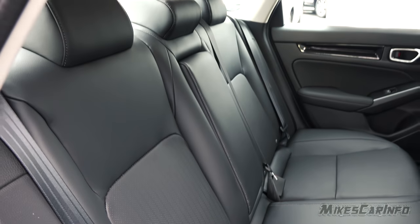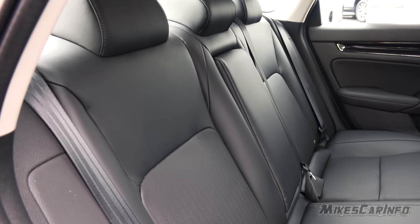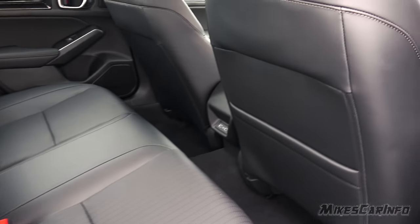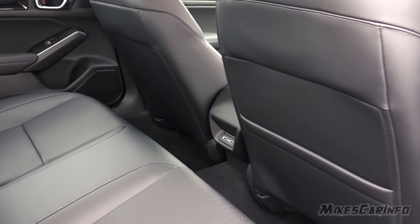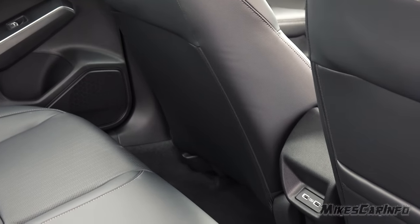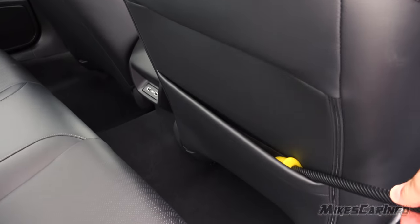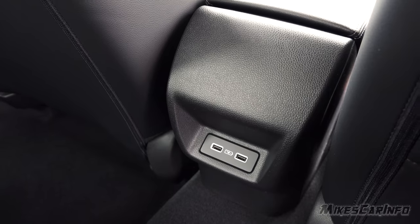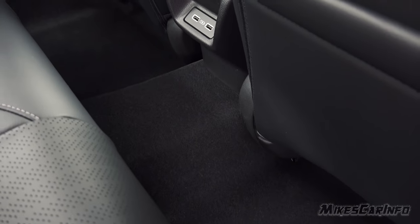Now these seats do fold down to add to your cargo space. You will have to release them from the trunk, and then you can fold them down. On the back of the passenger seat, but not the driver's seat, there is a map pocket, so you can see there's none on the driver's seat. There's one here. There's two USB charge ports back here and a pretty significant hump there in the middle.